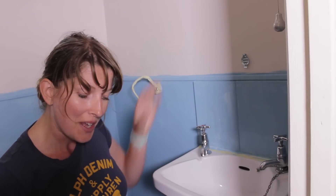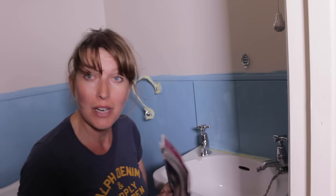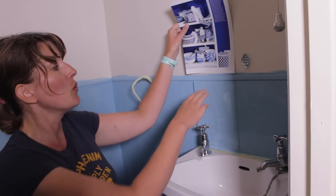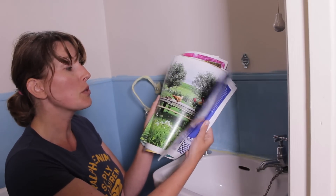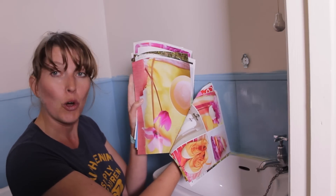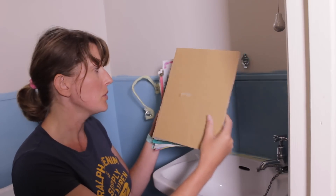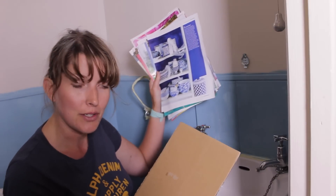While we're waiting for the paint to dry, let me show you what we're going to do with the top of the wall. For that you need loads of magazine cuttings. I love reading magazines and I keep pictures I like in a big box — that comes in very handy for projects like this. We're going to wallpaper the top bit of the wall with magazine cuttings, choosing pages that are roughly the same color. I chose blues, some greens, and a couple of oranges. Cut them all to the same size using a cardboard template.